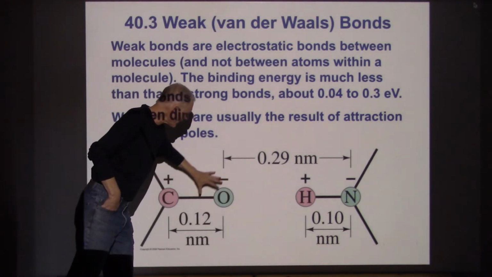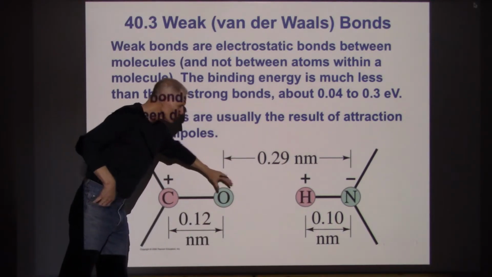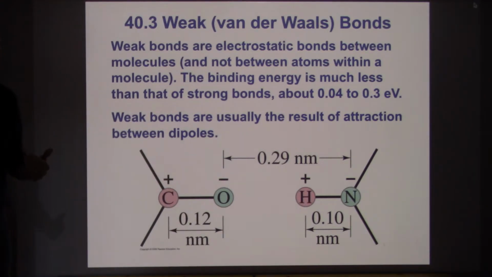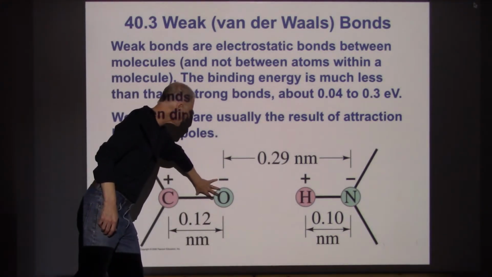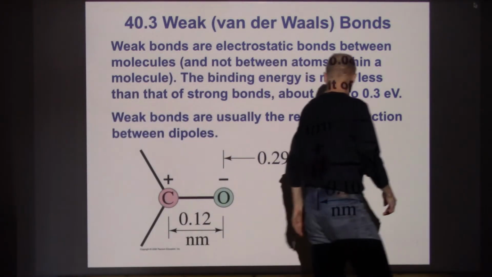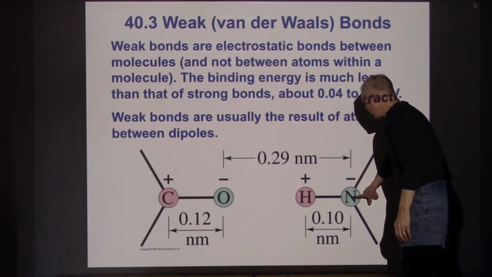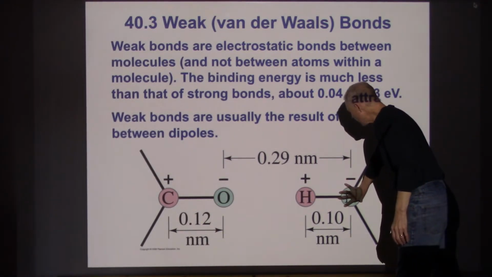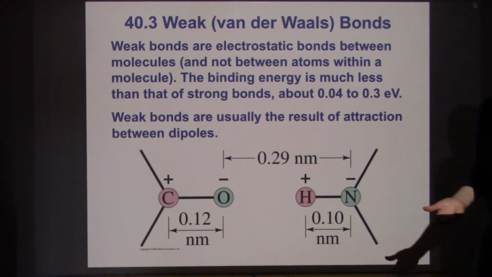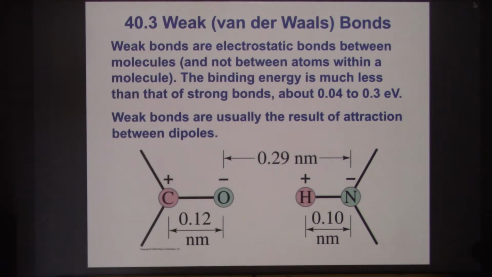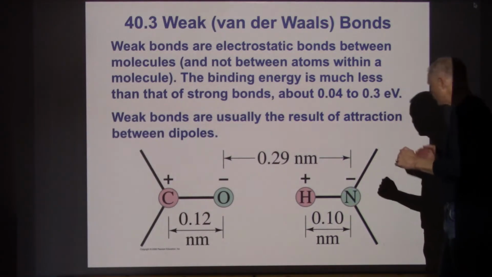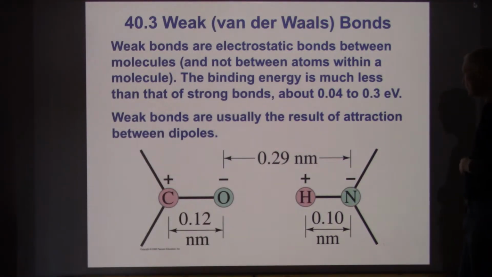But because of the way the electrons are arranged in oxygen, oxygen is actually able to draw the remaining electrons of that chemical bond closer to itself, and that makes the oxygen a little negative and the carbon a little positive. On the other side here, we have an H-N bond, and again the nitrogen is more electronegative. It does a better job of drawing electrons to itself, and that has to do with the quantum mechanics of the different sp3 states within nitrogen.